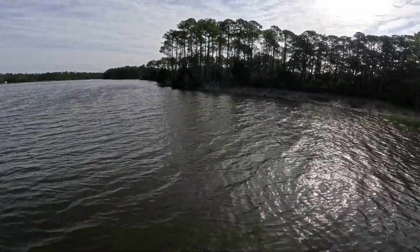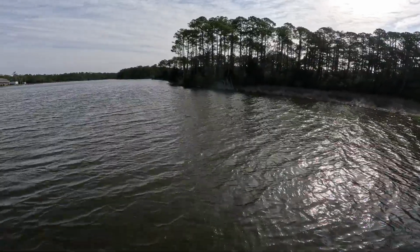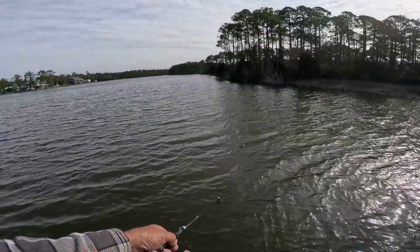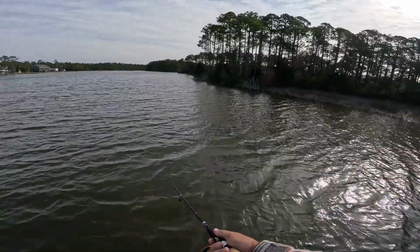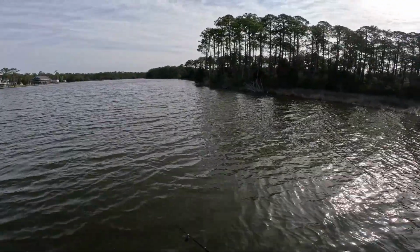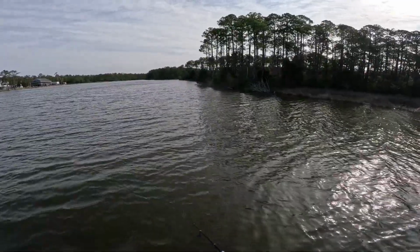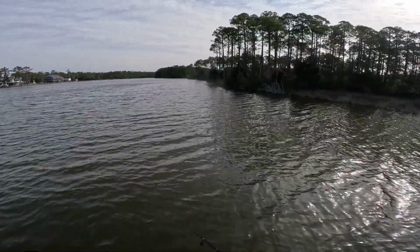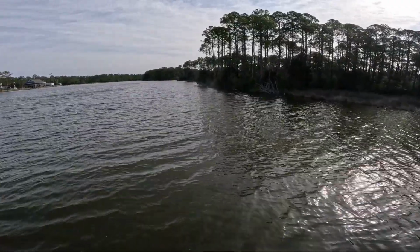Okay, we're working the shoreline here. Mighty, mighty windy. Hoping to pick up a red. Seeing some cover, some old blowed down trees. Maybe one's up there. Makes casting a little challenge. We're getting wind knots. It's easier to fish into the wind than with it because it's blowing so hard you can kind of set your pace a little bit. Troll motor's having a little bit of trouble keeping up with it.